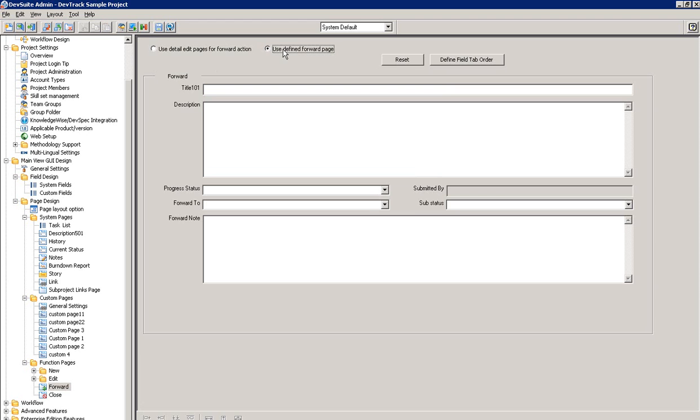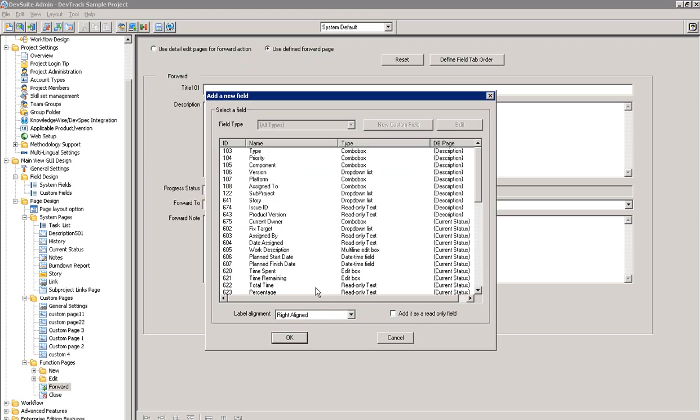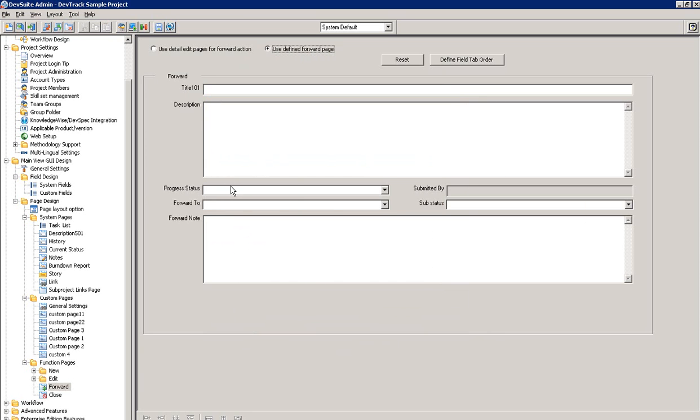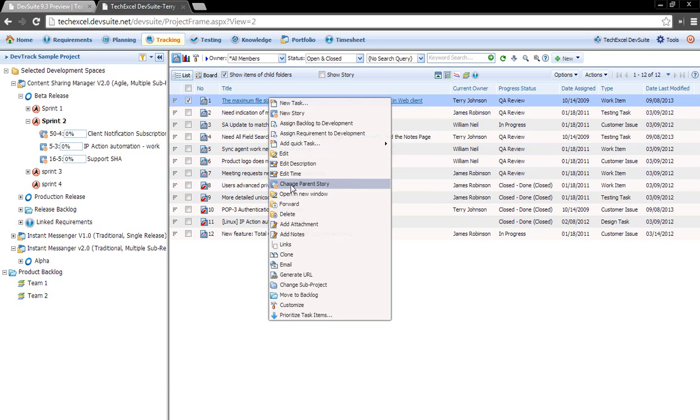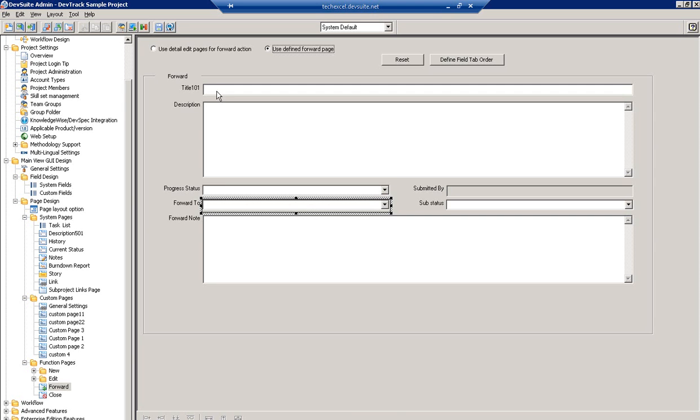And if you choose to use the defined forward page, then you can custom define the forward page as well. On the custom field definition, you can add new custom fields, and you can further change the layout as well. So on the web client, when you actually choose the forward action, you will see the field definition or the page definition based on either of these options.